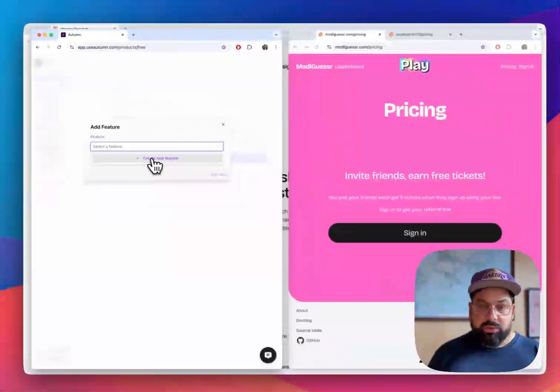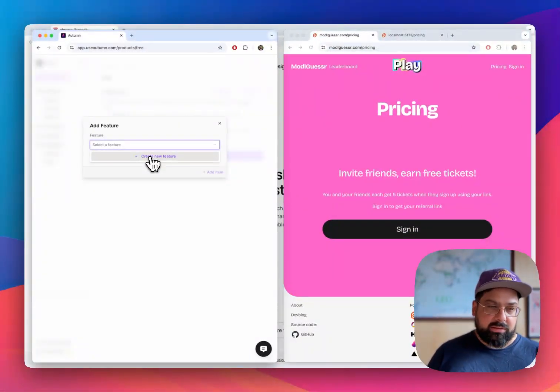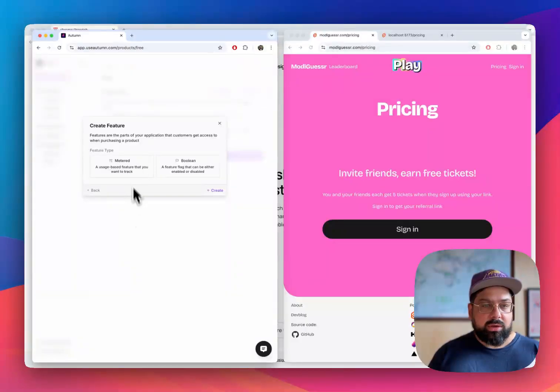Features is what you want to track in your pricing. I think that's very, very simple to get. A lot of AI apps would be based on tokens, for example, if you want to make sure that you bill for tokens, or you can build credit systems. For the hackathon, I'm going for something much simpler than this. My project is a game, and you will have a few tickets, and one ticket lets you enter a game.